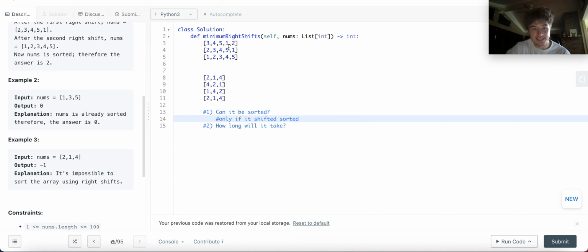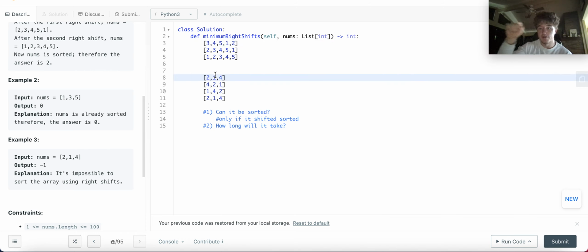So what I mean by that is, this thing is shifted sorted, right? This thing is shifted 3 to the right, I guess, or 2 to the left, however you want to look at it, but it's still sorted, right? 1, 2, 3, 4, 5. If I can go straight and loop around and keep going straight and it stays sorted, then we're good, right? This thing is not shifted sorted, because it goes 1, 4, 1, 4, 2, right? It needs to go 1, 2, 3, 4, 5, not 1, 4, 2, right? You see this downward motion I'm doing with my hand? So that's not going to work, right? So it has to be shifted sorted.